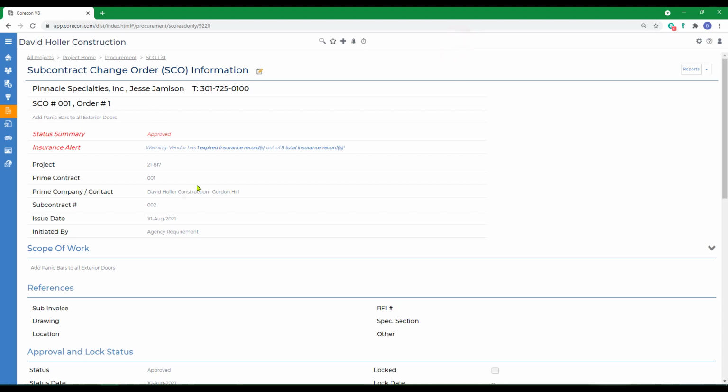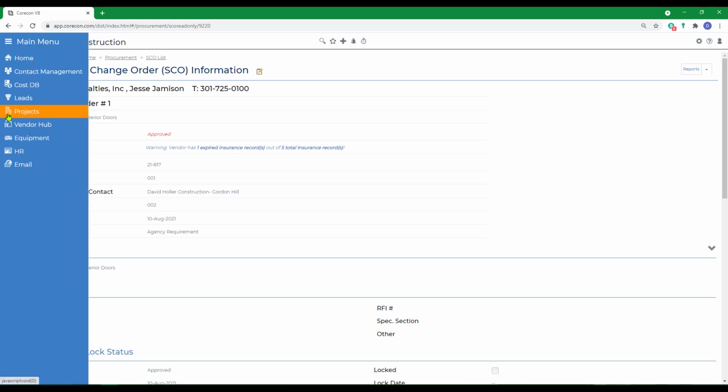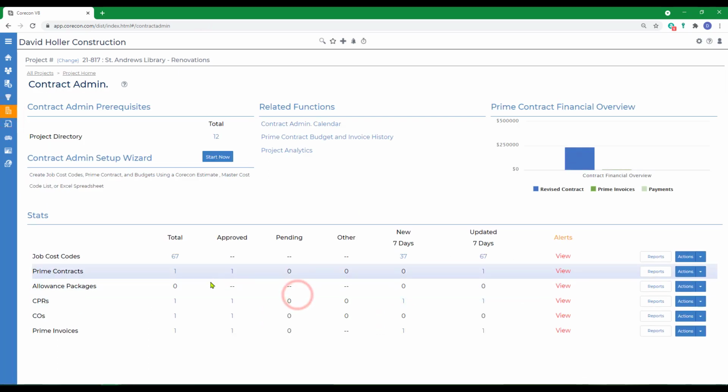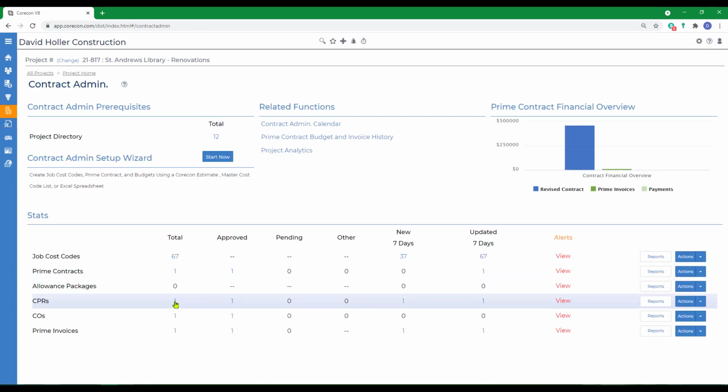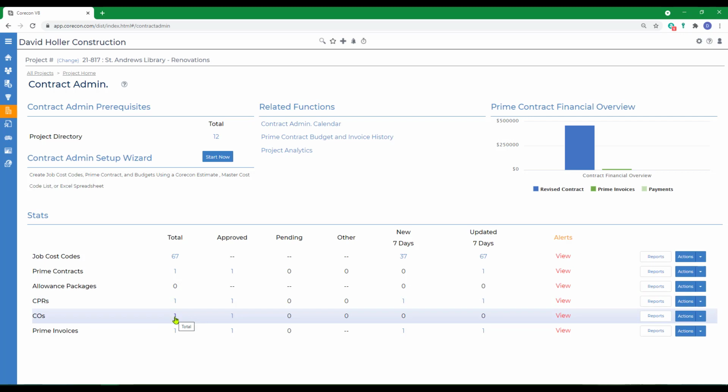The next method to add a new subcontract change order is from a prime contract change price request. Let's go back to the Projects, to Contract Admin, and take a look at the existing CPR. While we're here, we're also going to mention there is a change order that's also been set up. We're going to convert each of these into subcontract change orders.